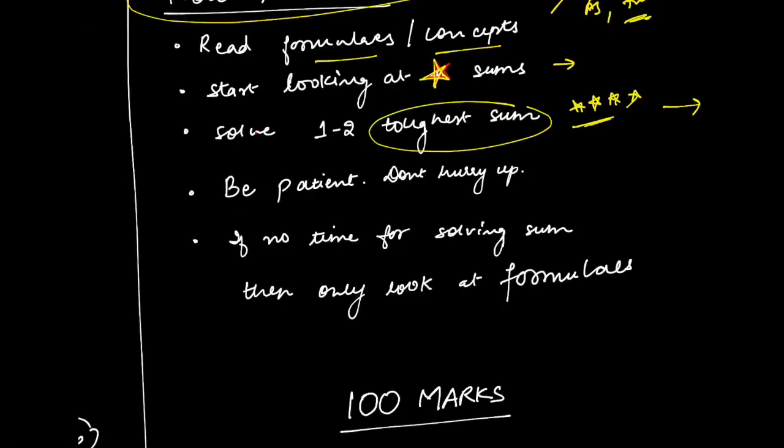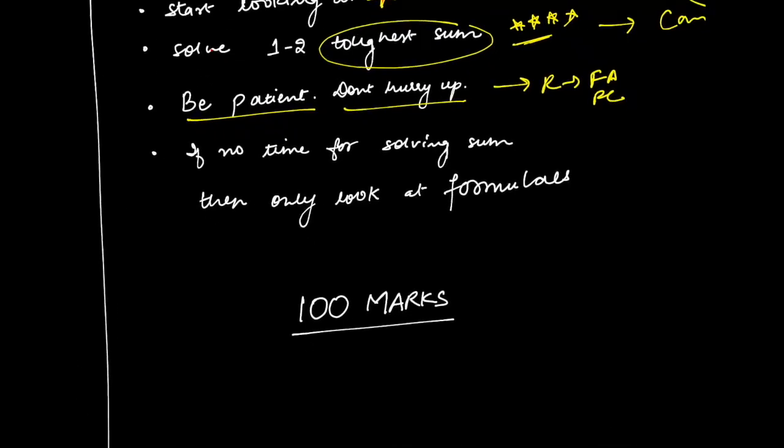All this while, you have to be very, very patient. Don't hurry up. Don't just skim through the pages with a blank mind and eyes on the paper. Make sure that whatever you're reading, you read with full attention and full concentration. If no time is left for solving the sums, then don't worry about it at all. You can just look at the formulas and you'll be good to go.